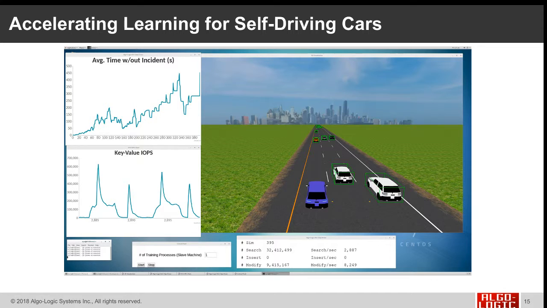As this runs, and these are seconds, over time we can go longer and longer without having an accident. Now sometimes there are local minima and maxima here, but overall the trend is that the longer the simulation runs and the more interaction these cars have, the longer they go without having any accidents, until the point where they go a long time without accidents.